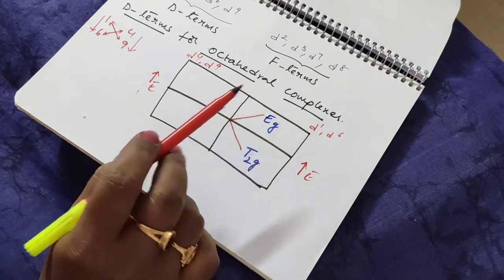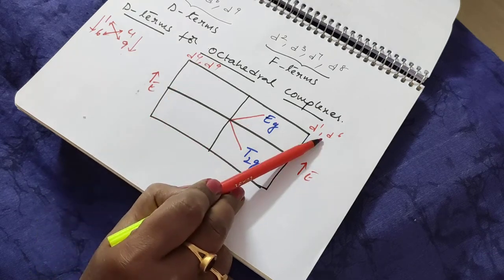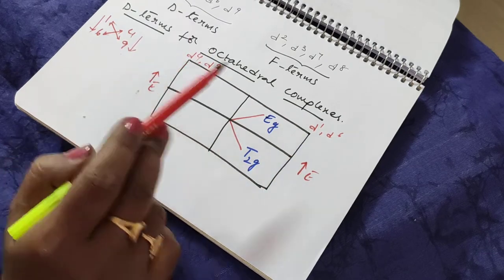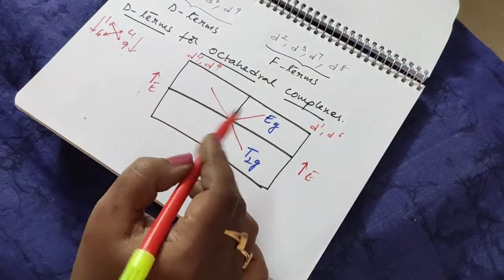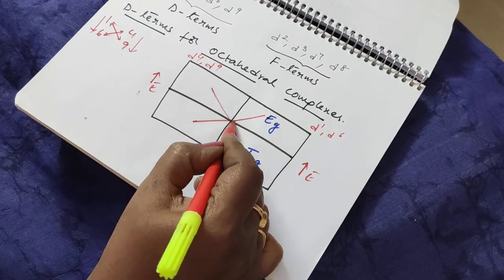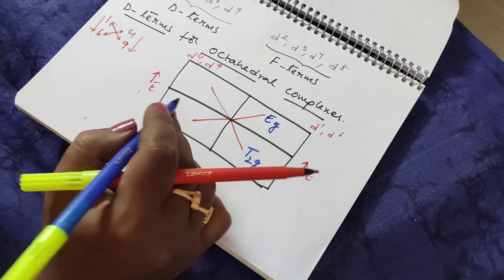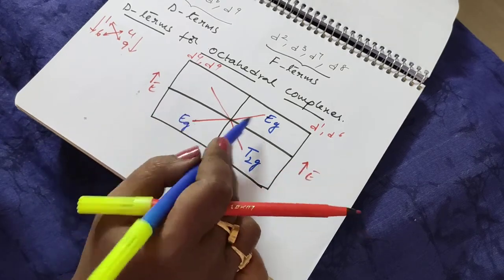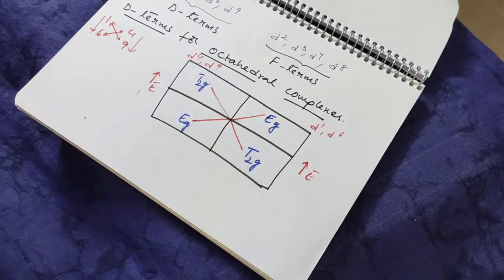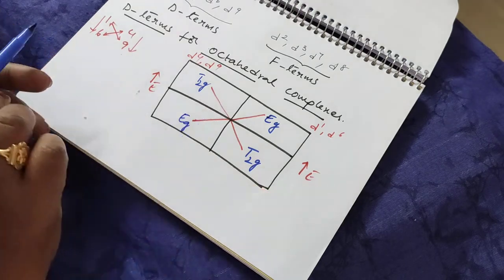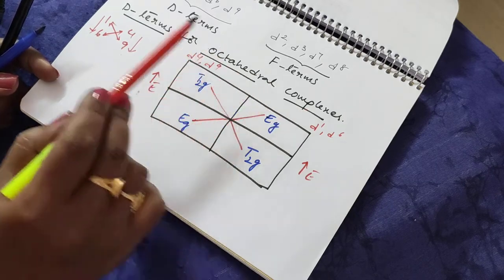And then what we said here, D1 is opposite to D9 and D6 is opposite to D4, right? So that's why this configuration is opposite. Write down the opposite configuration here. So that means here EG, opposite means here EG, right? Write down EZ here. So in this way, opposite here is T2Z, right? Okay, so in this way you can draw for the entire D1, D6 and D4, D9 octahedral complexes for the D terms, right? Easy.